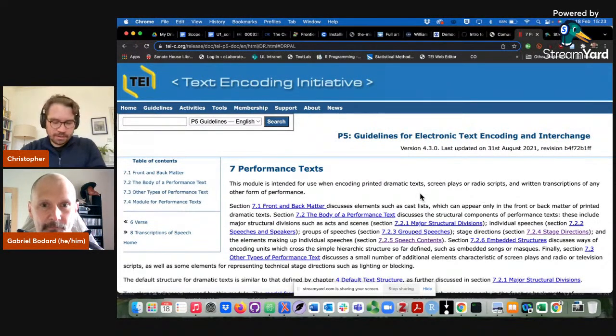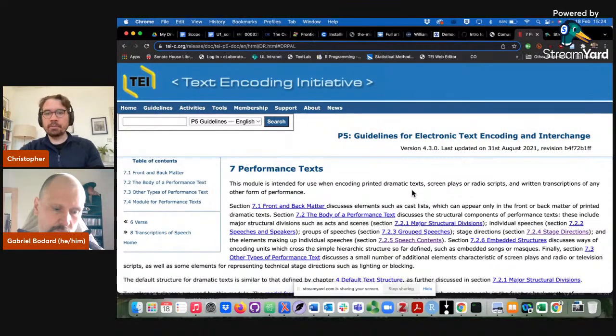Okay, so for this session, I want to give you the basic structures that you need for encoding performance texts. Now, performance texts are tricky because there are all kinds of printing conventions that were invented over many centuries to represent what are essentially fluid performances. So that means that you see quite a variety of structures in performance text themselves. So the TEI tries to handle most of those, but as we'll see in a moment, sometimes there's some uncertainty about how to represent these texts and what to do with certain elements that are unclear.